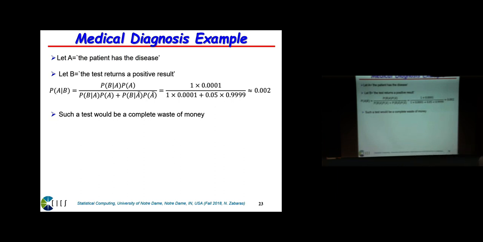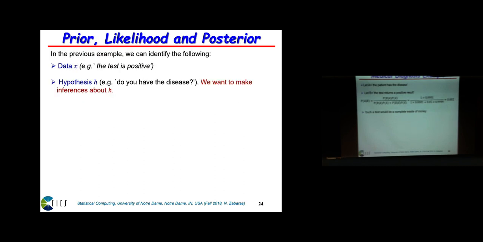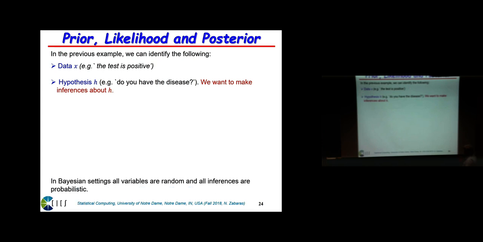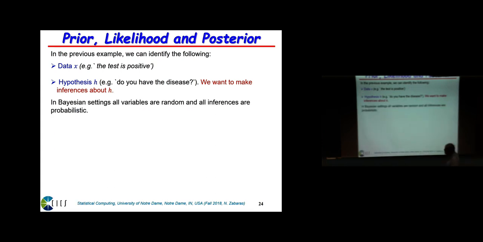So what I want is to start with a simple example and generalize this problem, to formally introduce what the Bayesian setting is, okay? Obviously in this medical exam problem, we have data. For example, the data is you took the test and the test was positive. That's the data you had. And then you had a hypothesis that you wanted to test, and the hypothesis here is, do you have the disease? Okay? Now, we also had a prior model because we know what percentage of the population has the disease, right?